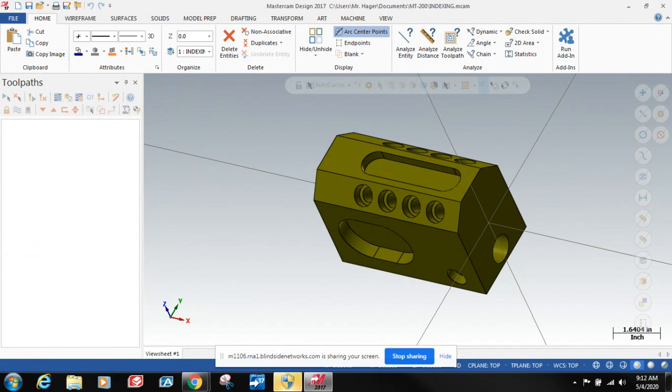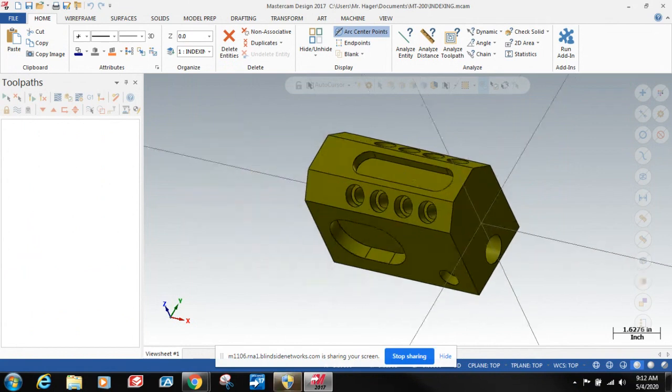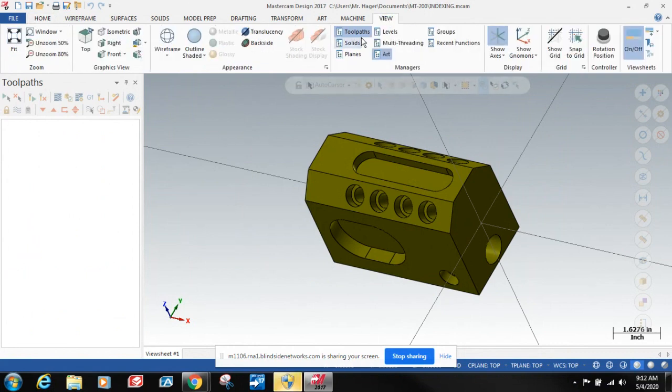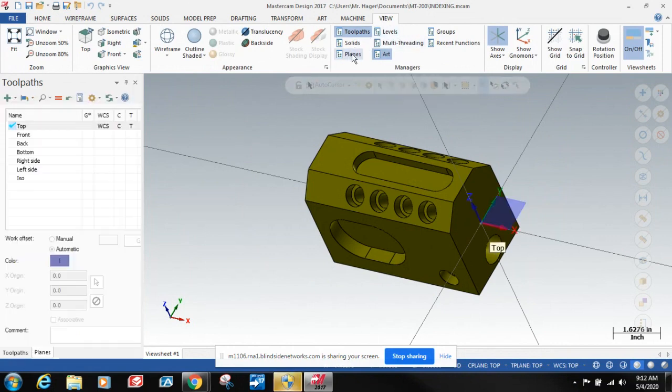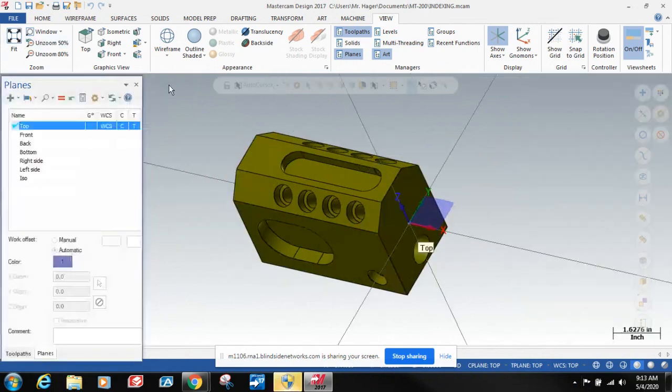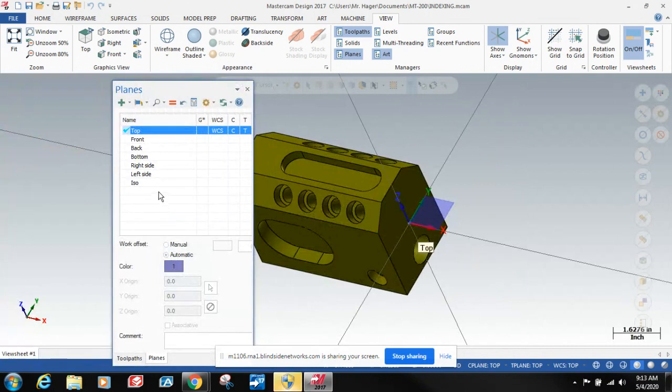Okay, well, we'll do the best we can here. So here's our project for today. We should have downloaded this, and we want to view our planes. So again, up to the view in our selection, we can set planes, and this is what we'll have. I'm going to bring it out here in the middle. I am way too used to Mastercam.